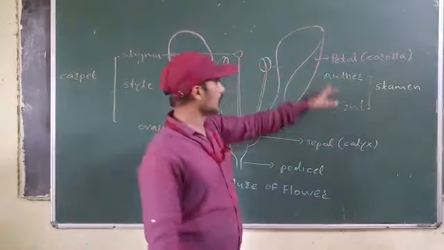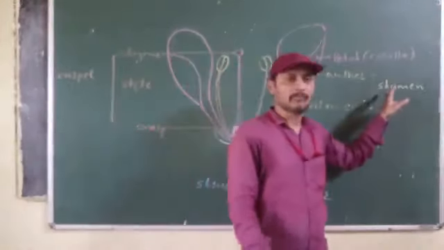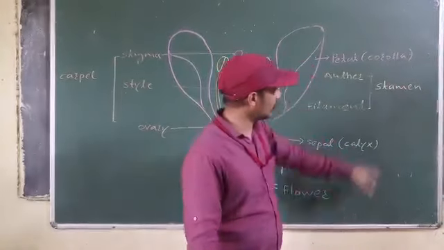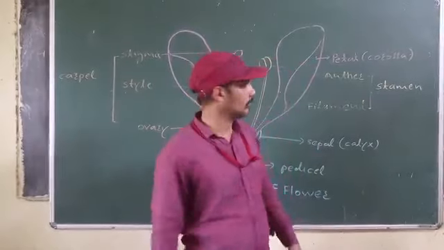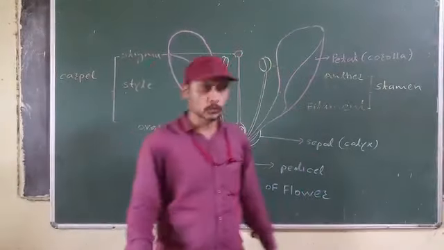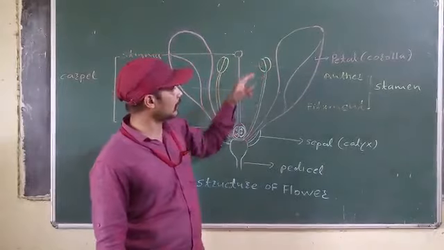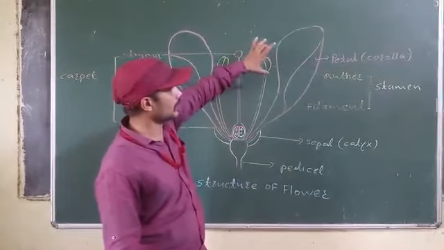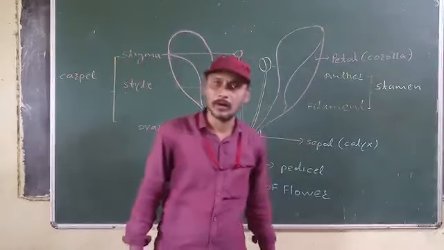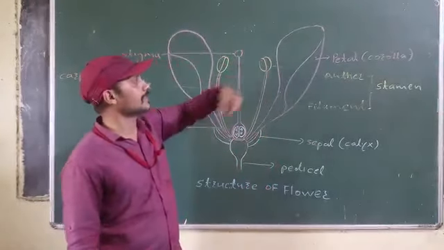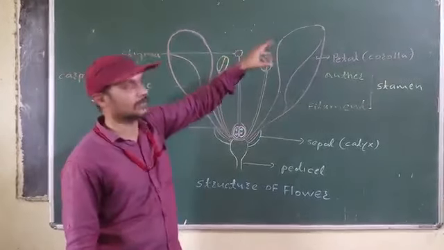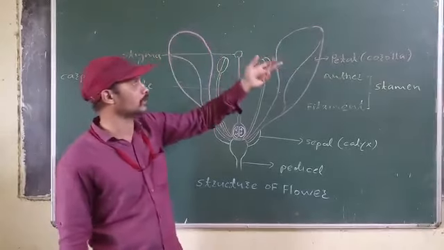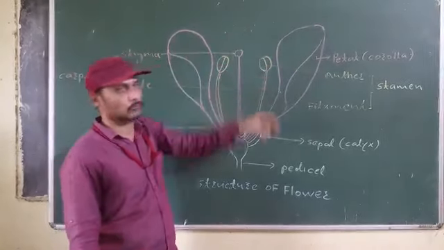The next one is the stamens. Stamens are generally called the male floral whorl. These are also called the androecium. It is composed of two parts, the anther and the filament. Anther is where pollen grains are located, and after rupturing of the anther, the pollen grains get liberated outside the anther, and then pollination takes place. If right pollination takes place, then they reach the stigma.